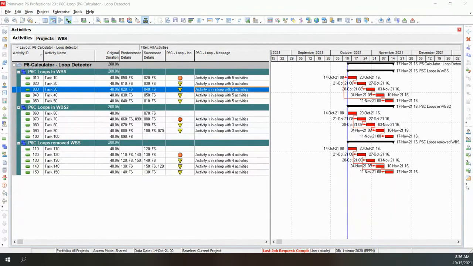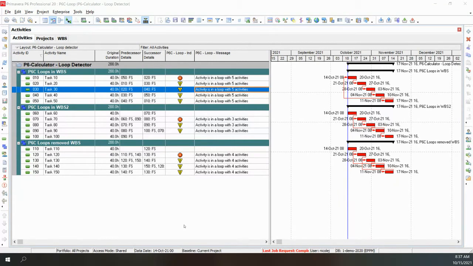And what it does is it does what it's called. It finds any loops and it shows it to you without having to schedule. Okay, because of course, if I hit F9, it's going to let me know the loops are there. Now, if it's just one loop, it's not that hard to go ahead and fix it up. Well, depending on what it is, because the loop might have a lot of activities and it's not always obvious where the loop came in.